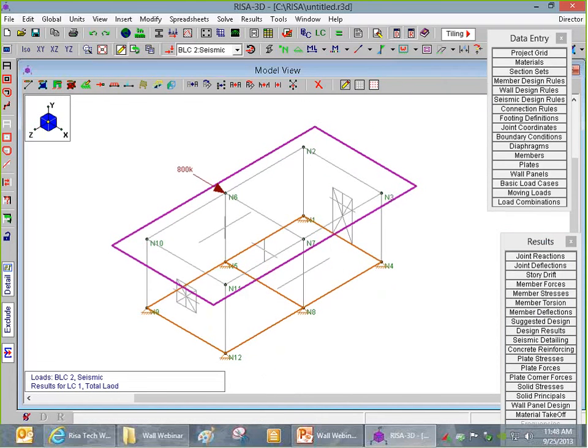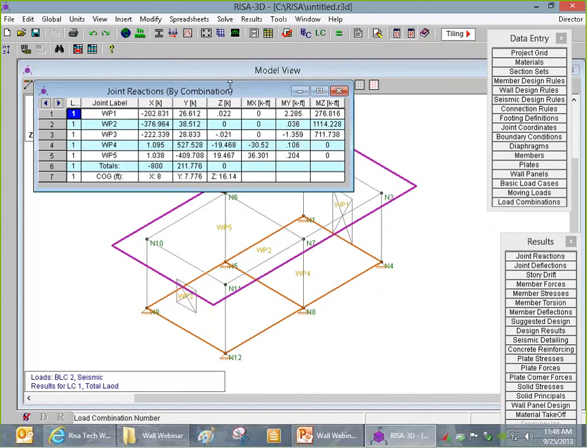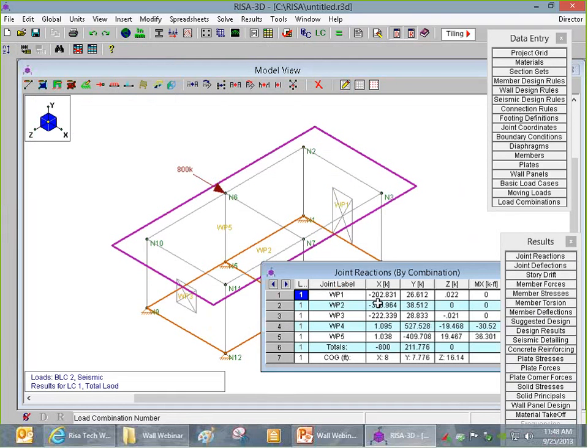What we're going to see here, I'll turn on the labels, wall panels 1, 2, and 3, is that our force distribution in the x direction for 1, 2, and 3 is according to the stiffness of these walls. And what you can see is wall panel 1 picks up 202 kips, significantly less than wall panel 2 at 376 kips. And if you were to divide these two, that would be equal to actually the lateral stiffness of these walls. And then similarly, wall panel 3 picks up 222 kips, so you can see that wall panel 3 with this window opening is a little bit stiffer laterally than wall panel 1, but of course they're far below what the stiffness of wall panel 2 is in that case.